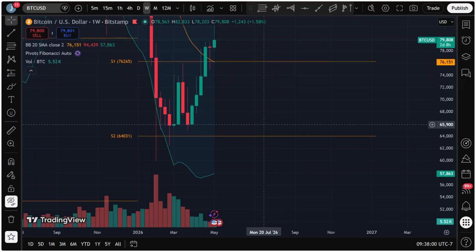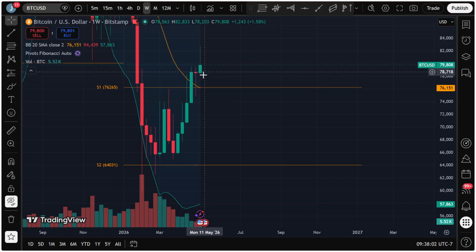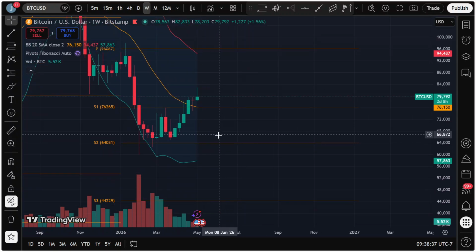And again, it's very easy for us to potentially see weakness on the weekly the second that we start to retest back towards that Fibonacci pivot. And if we test back towards that Fibonacci pivot and also have a negative reaction of the weekly SMA, that is a double failure that is not going to make the price excited. That is going to make the price head back initially towards 73.8K, right after that towards 70.3K. And if we can't get strength at either of those levels, then we would expect the price to trend back towards 64 and 60K.